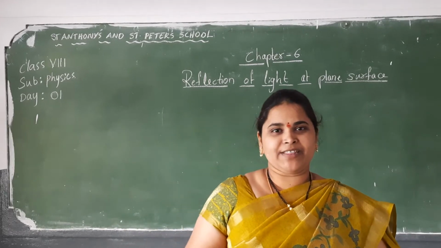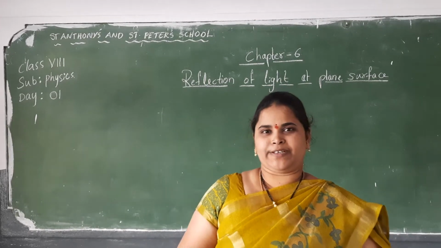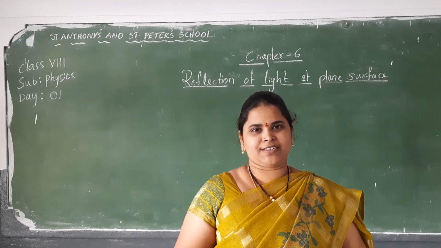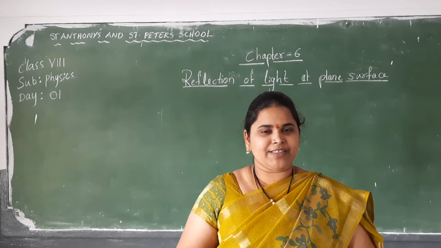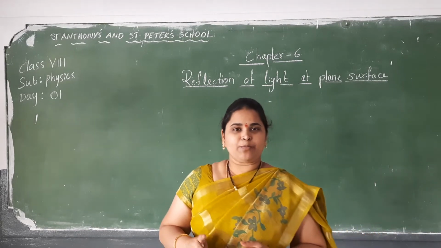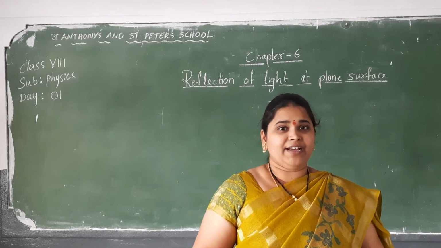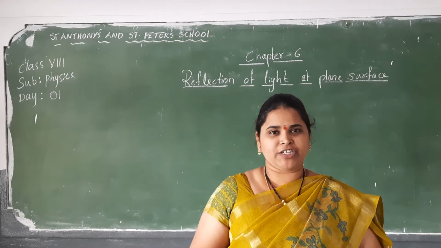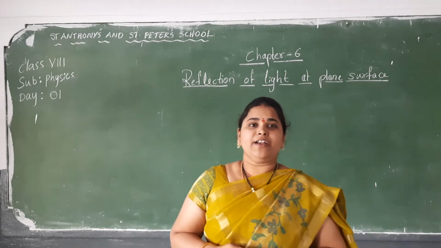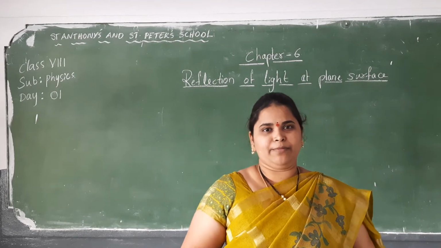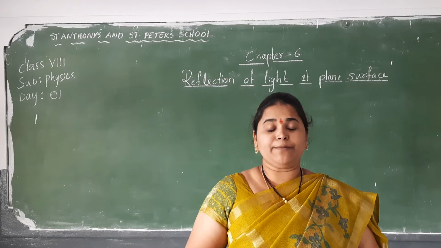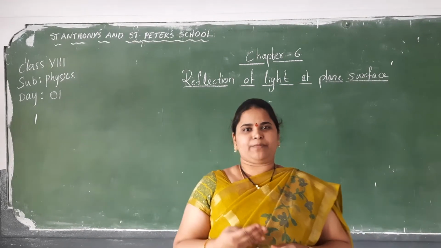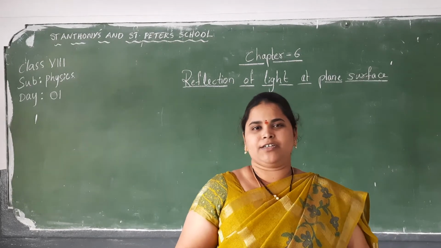In 6th and 7th itself you have learned about these topics. In 6th you have learned about shadows, right students? Yes. And in 7th you have learned about rectilinear propagation of light, and you have also learned about reflection of light and laws of reflection, and you have also learned different types of plane mirrors, right? You have learned different types of spherical mirrors, right? So I'll just refresh your memory by recalling those topics.